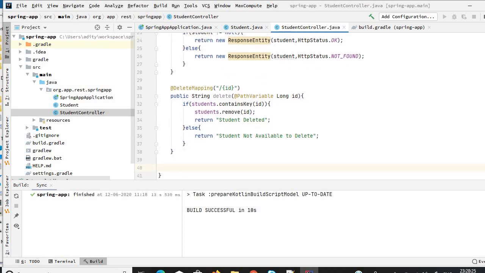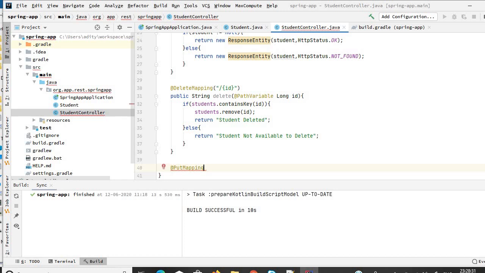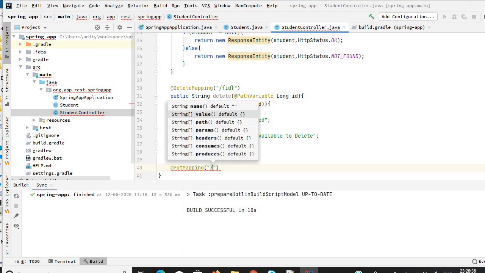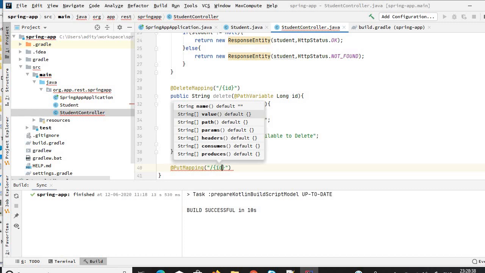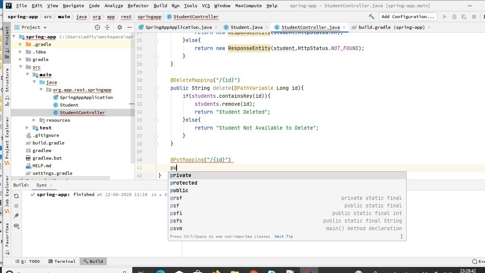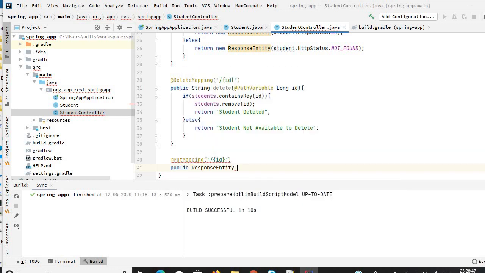Now we'll create a put method. So in put also we need an ID path variable. Public ResponseEntity update.